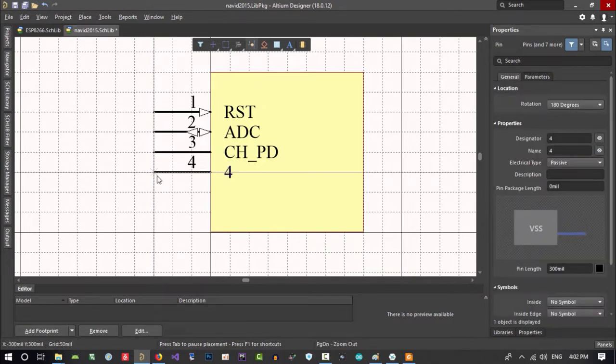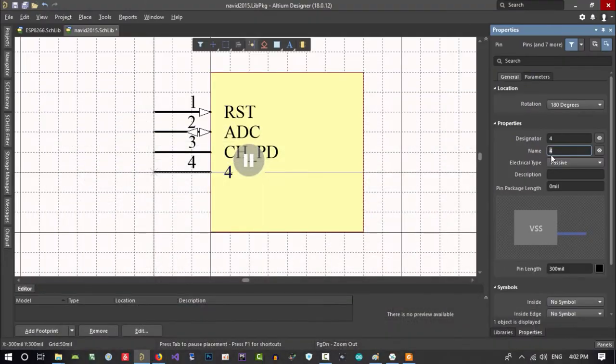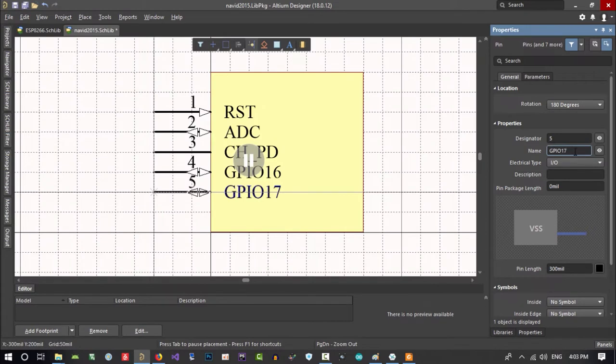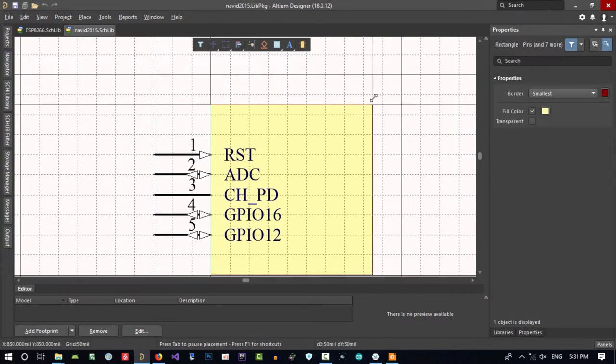Let's just continue. Pin 4 is GPIO 16. And that is a GPIO that can be input or output. So it is okay to do it like this. And let's just hit tab to see if it is GPIO 12. So just make it 12. So pin 5 is GPIO 12. Let's make it bigger, and it's maybe enough.